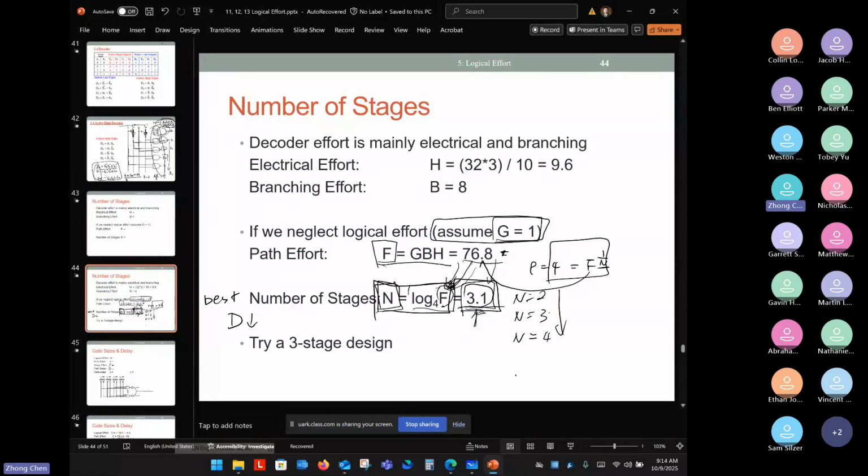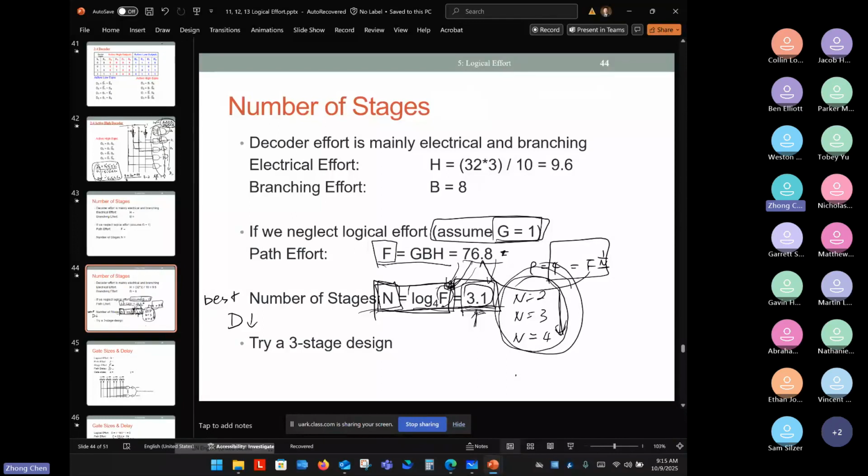After that, you want to try at least 3 of them: one number smaller and one number bigger. So you want to try n minus 1, n, and n plus 1, to make sure that within this range you evaluate the best number of stages. Basically, this calculation helps you eliminate an infinite number of possibilities, and reduces the number of stages to maybe 2 or 3 stages.